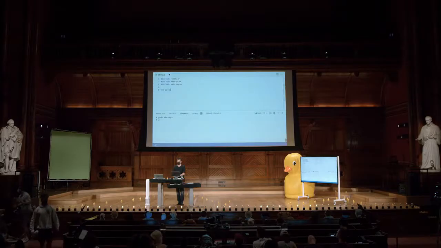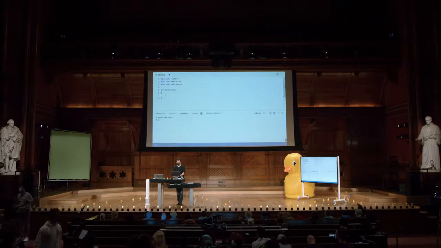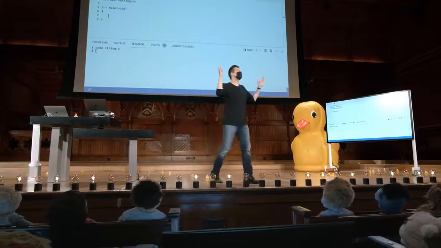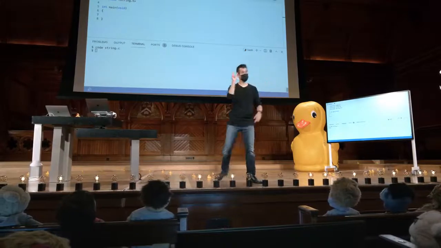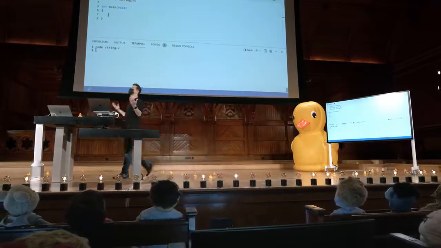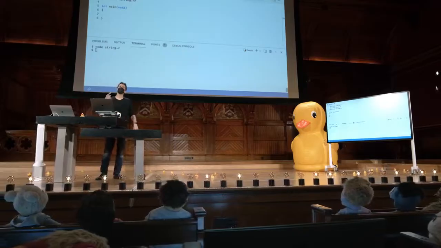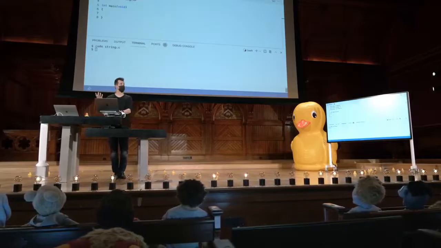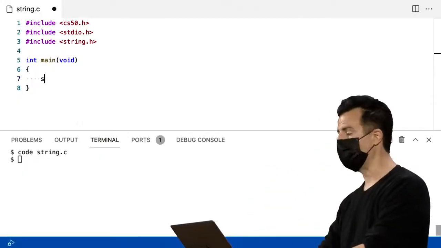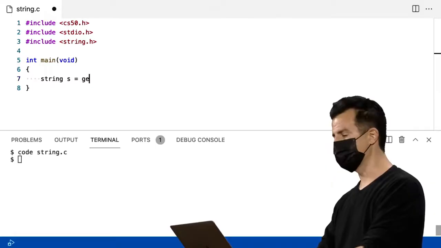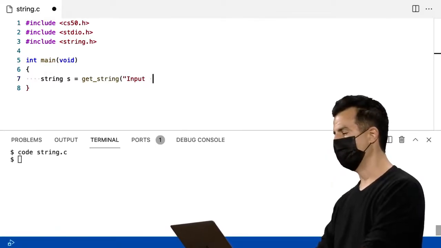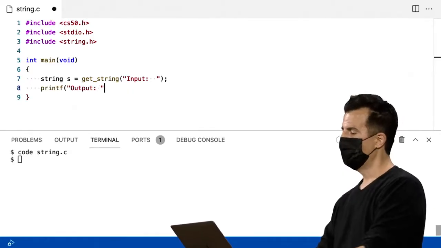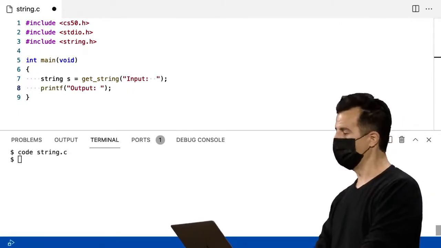I'm going to do the usual int main void here. And then in this program, suppose for the sake of discussion that I didn't know about %s for printf, or heck, maybe early on there was no %s format code, and so there was no easy way to print strings. Well, at least if we know that strings are just arrays of characters, we could use %c as a workaround, so to speak, a solution to that sort of contrived problem. So let me ask myself for a string s by using getString here, and I'll ask the user for some input. And then let me go ahead and print out, say, output. And all I want to do is print back out what the user typed.